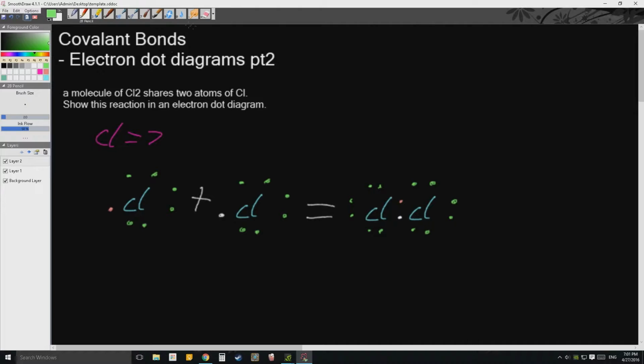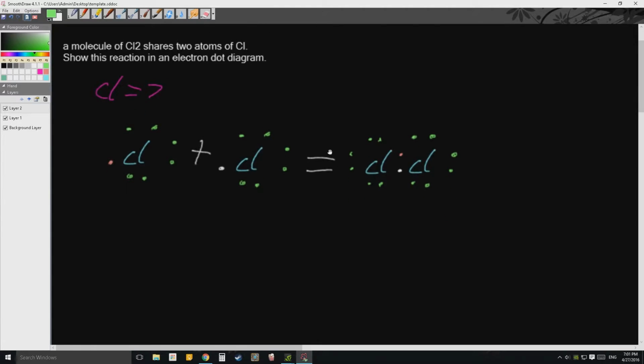The proper way to write this, you don't always have to write it out with all the dots. The proper way to write this is when you've got just 2 electrons in this bond here, 1 electron each being shared. That's one link, I guess. So when you write it out, this would be more technically correct, to write it out simply as Cl and then a line and then Cl, capital C's, and that's the most appropriate way of doing it.